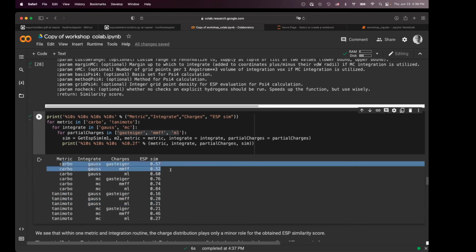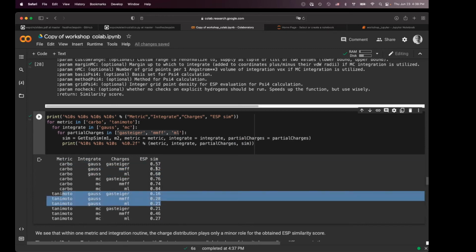So we already talked about Carbo and Tanimoto being different. If you look at the Carbo scores, they are all larger than the Tanimoto scores, because Carbo just looks at the general function and its shape, and Tanimoto will judge the shape plus the magnitude. So the Tanimoto scores will always be lower, and that's kind of counterintuitive because the range of Carbo is larger. So you would think that the scores are larger, but they are actually smaller, sorry, by magnitude, but they are actually larger because Carbo is just less discriminative when it comes to the magnitude of your function.